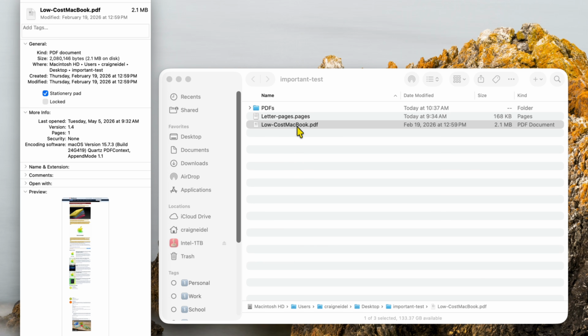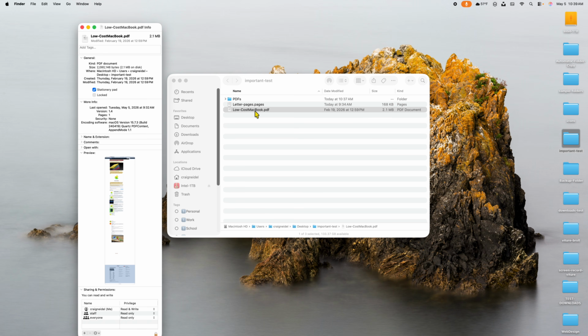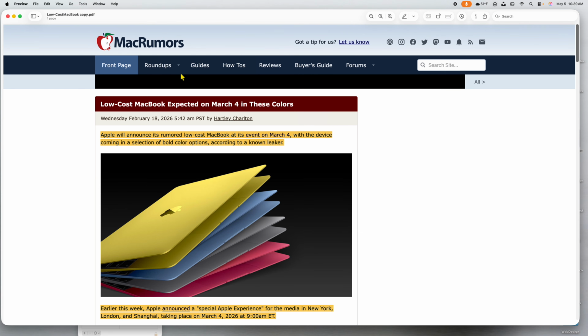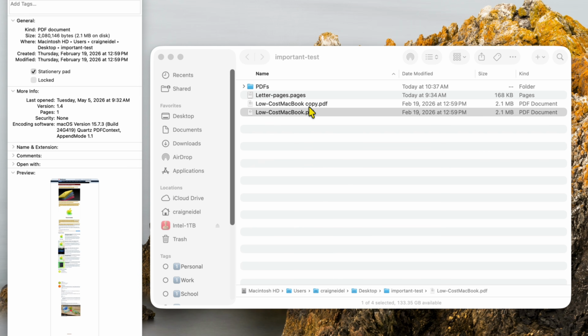This is a PDF file. I'm going to open it up. Watch my screen. What does it do instantly? Watch, I'm going to double click it to open it up. Now you can't see that, but it went so quickly. Let me go ahead and shut that down now. But it creates a copy of it instantly.